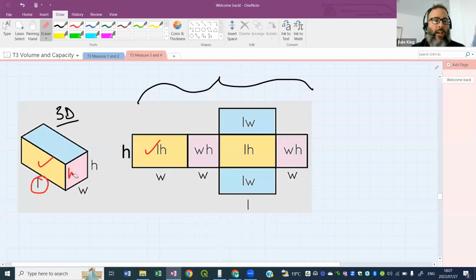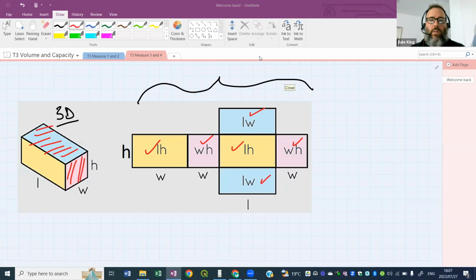There's another one at the back as well. You got to know that. So there's 2 of those, this yellowish or orangey color. Okay, there they are over there. And then we know that this box or square shape here on the front, right? There's 2 of those. There they are. That's width times height. And then on the top here, all right, that rectangle on the top, there's one there and one there. Okay.